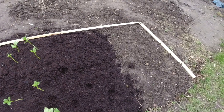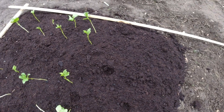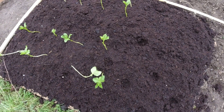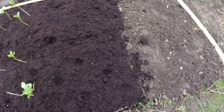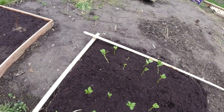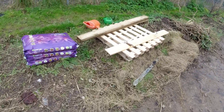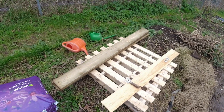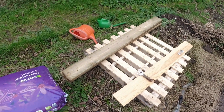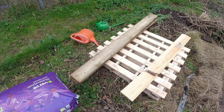Today's job: I'm gonna finish off the rest of this bed in terms of putting down some cardboard and then some compost. I think I've got about 20 more broad bean plants to plant up today, and then call it a day because it's pretty cold and windy. I've just bought some wood today so I'm gonna build up the border around my raised bed tomorrow.